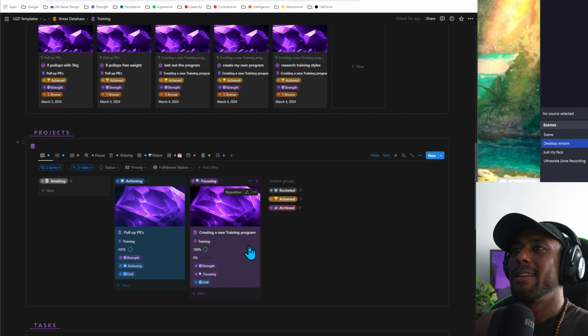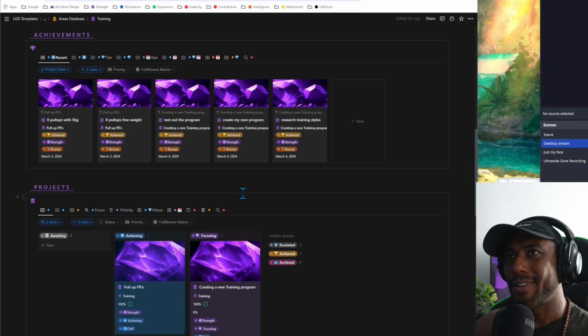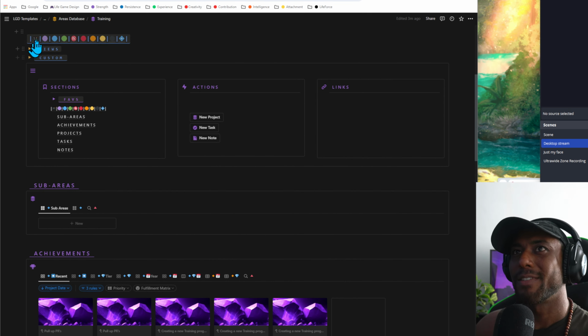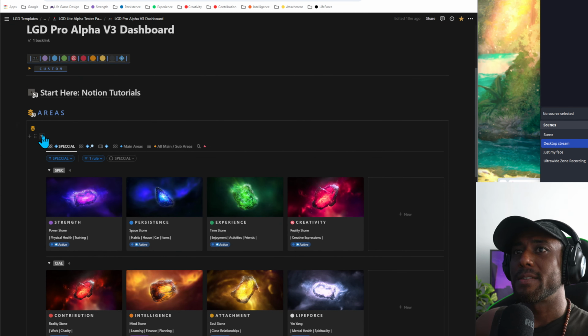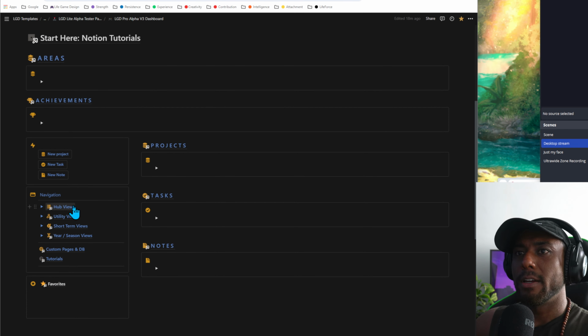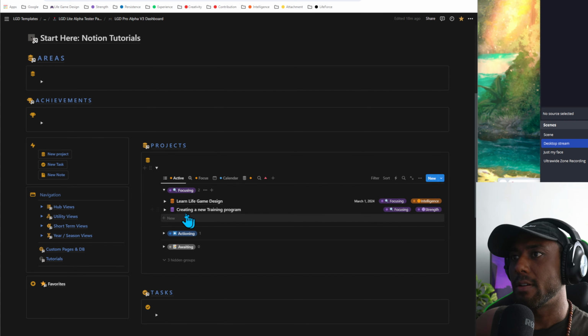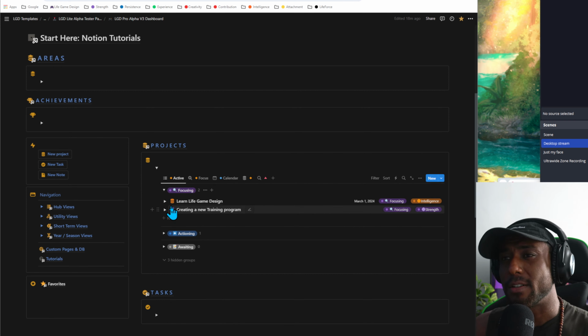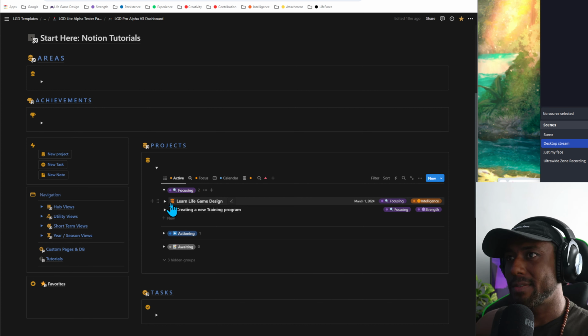And so, yeah, this is the power of Notion, of this system of life game design, all done pretty much within the dashboard. And so when we go into the other tutorials later, it will allow you to access all of that information that we've made and just manipulate it in different ways. See it either more simply or organize that information so it's easier for us to use in our daily lives.